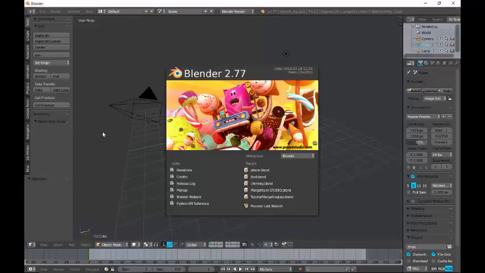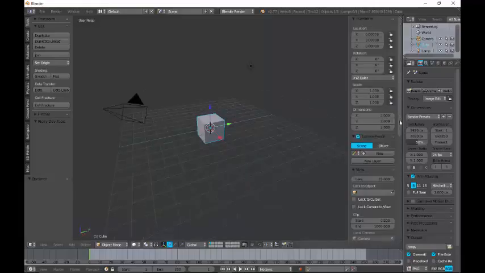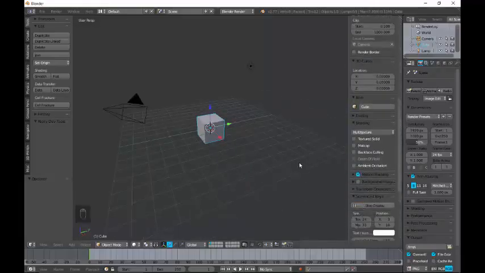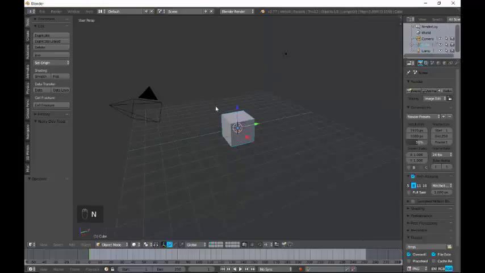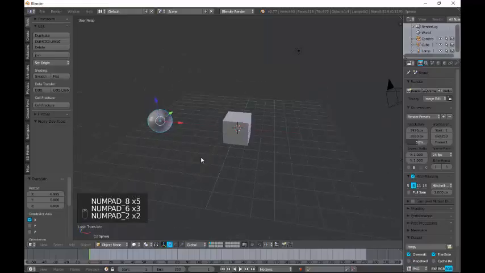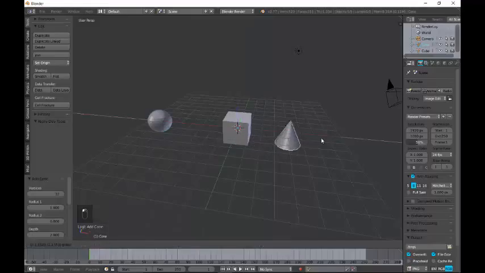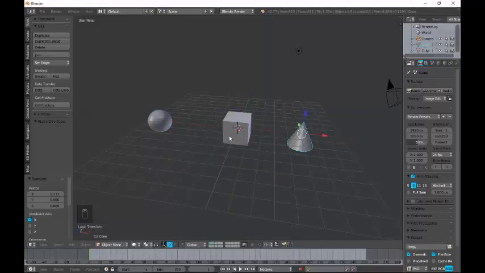For example, I will show you here. Let me close this. To select in Blender, we use the... Okay, wait. Let me turn on my screencast keys so you can see what I'm talking about. Okay. To select in Blender, let me just add maybe another sphere. Sphere there. Okay. And let me add in a cone, the default.